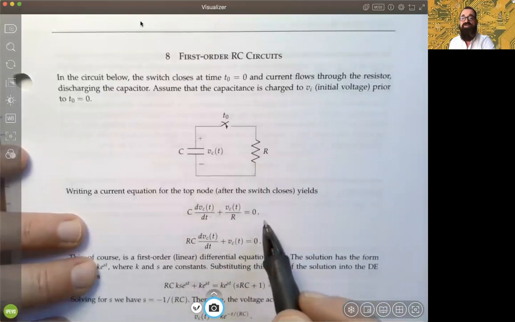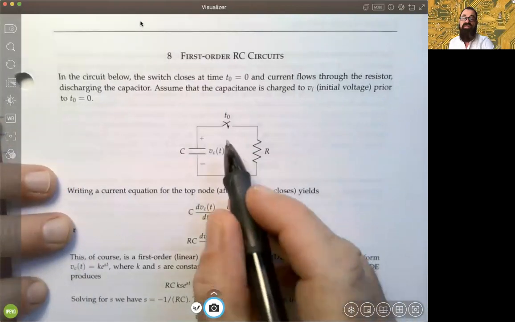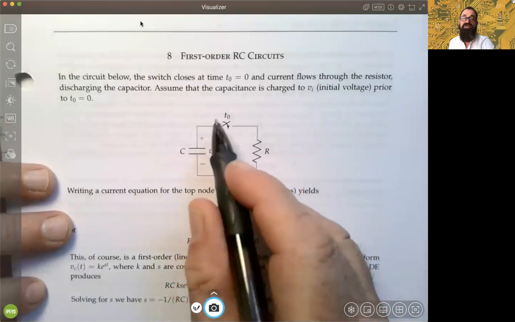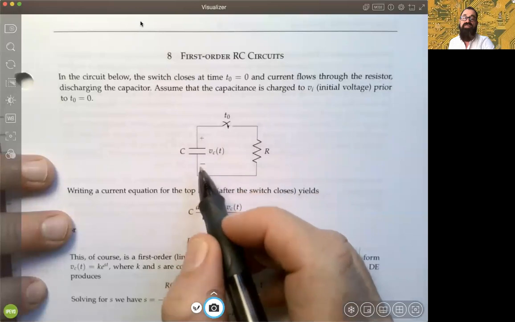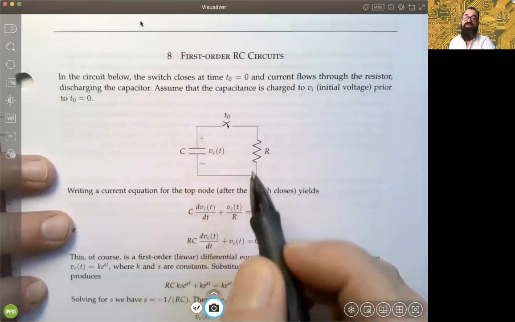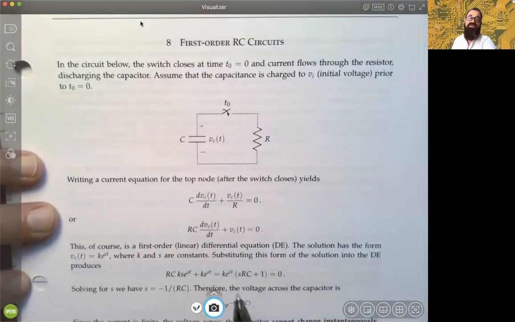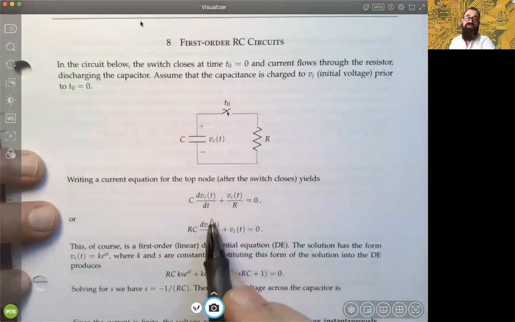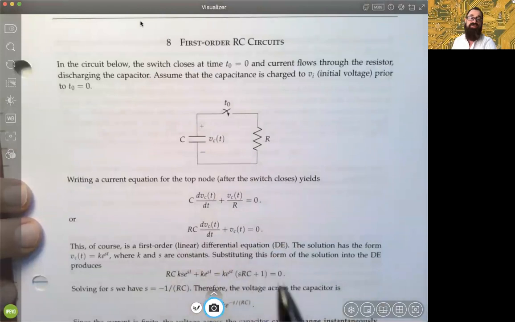And of course, if you pull one of the terms off to the other side, you can see they're going to be opposite in sign. That makes sense because the current is going to flow in one direction around; you want to think like a mesh current around the loop. So in this case, it's definitely not going to be PRC here, but it would be PRC there. So a little bit of algebra now, just to manipulate this equation, which involves derivatives. You can multiply through by the resistance and get RC times the rate of change of the voltage across the capacitance, plus that same function, equals 0.